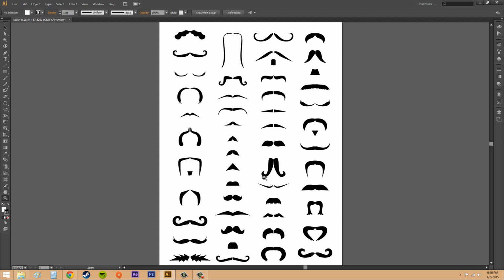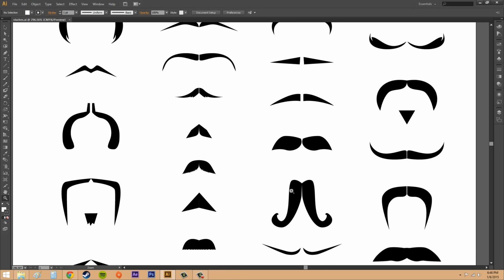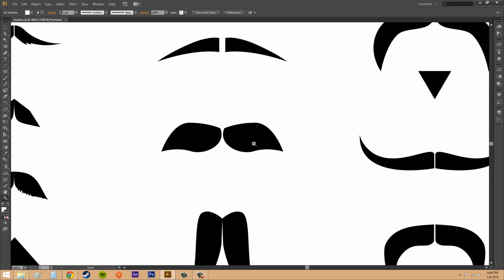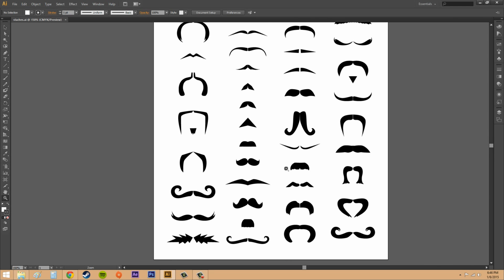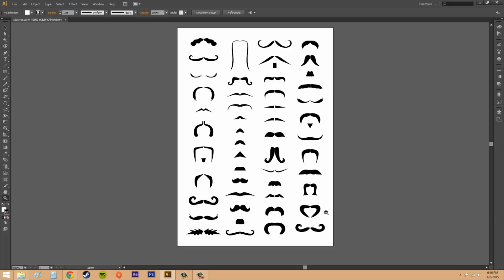There's a couple ways that you're able to zoom in using this tool. You can click and drag and make a box, and then it'll zoom in around that particular set of items at a set amount. You can also just click and it'll zoom in that way. If you hold down Alt and just click, it'll zoom out that way, and you can also zoom out by Alt clicking and dragging a box as well.